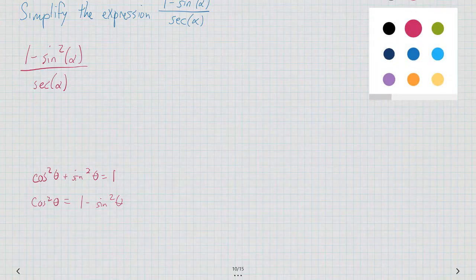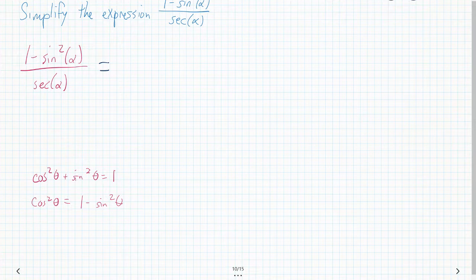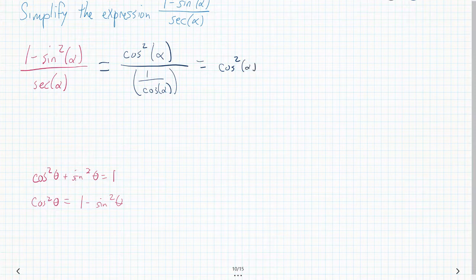So keeping that in mind, what happens? Well, the numerator just becomes cosine squared, instead of theta, it's alpha. In the denominator, what the heck is secant? Well, the secant is 1 over cosine, right? So notice this thing equals the same thing as cosine squared alpha times, remember when we divide by a fraction, it's the same thing as multiplying by its reciprocal. So this is cosine alpha over 1, which is just cosine alpha, by the way. So this whole thing that looks real nasty up front is just cosine cubed of alpha.